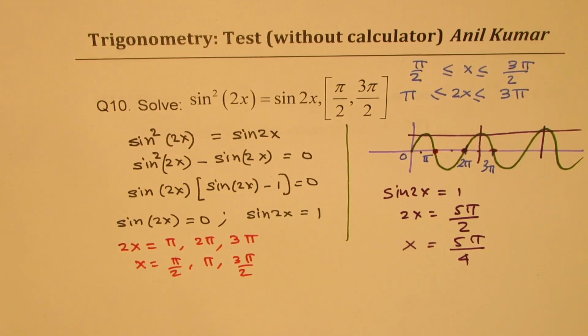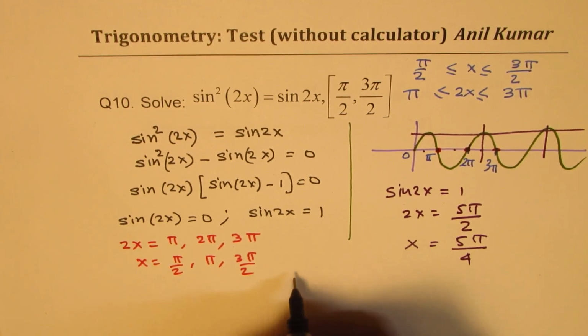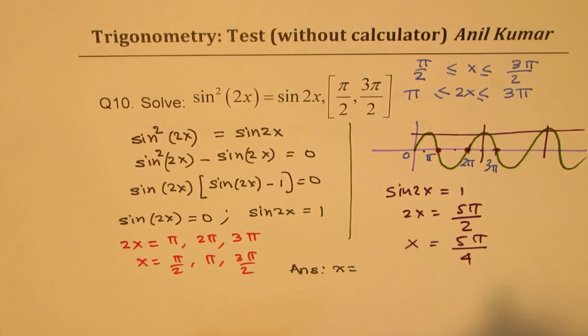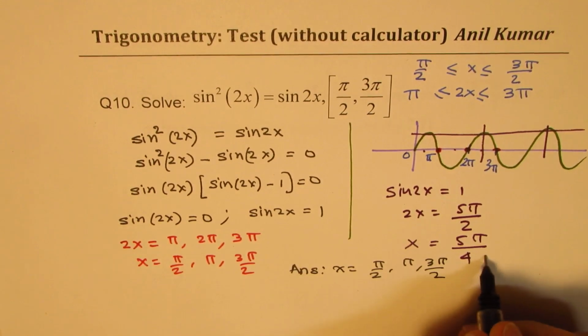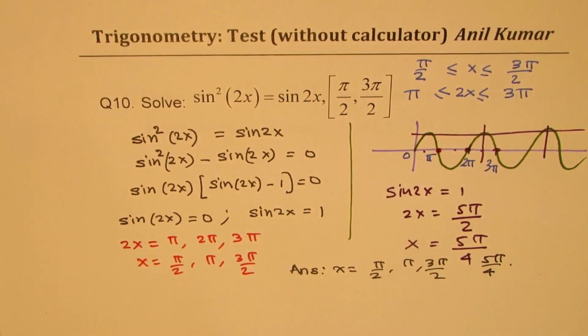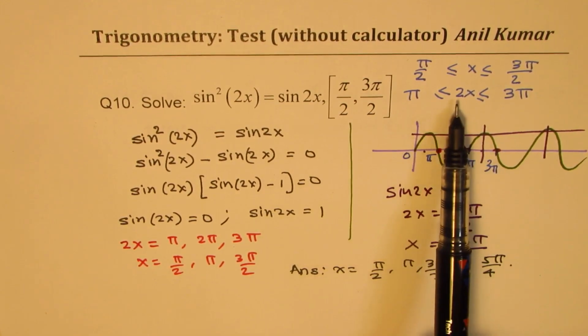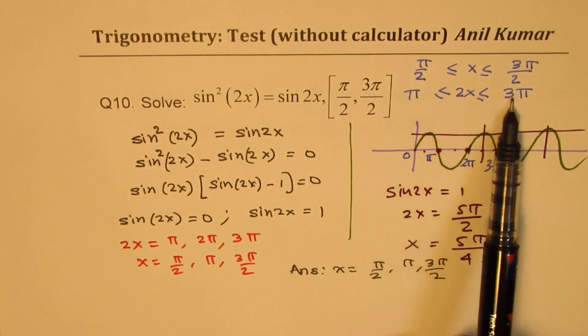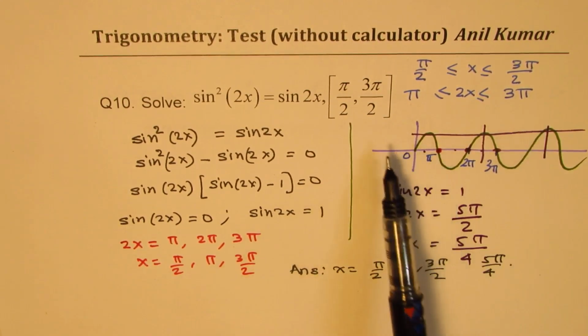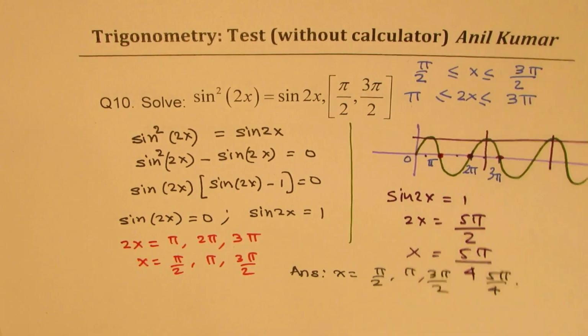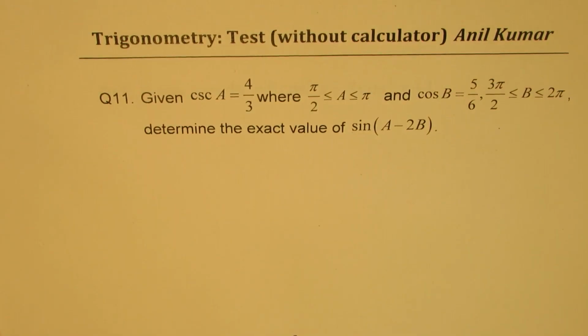You get the idea. So that is how we are going to find the value of x from the second factor. So our answers are x equals pi by 2, pi, 3 pi by 2 and 5 pi by 4, correct? So I hope this sketch helps you to identify these solutions and also see that 2x should be between pi to 3 pi, whatever the angle is. So that is how you should try to find the answer. I would like you to pause the video, copy this question and then look into my suggestions.